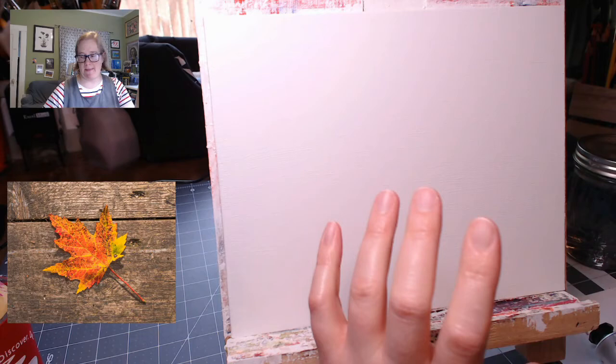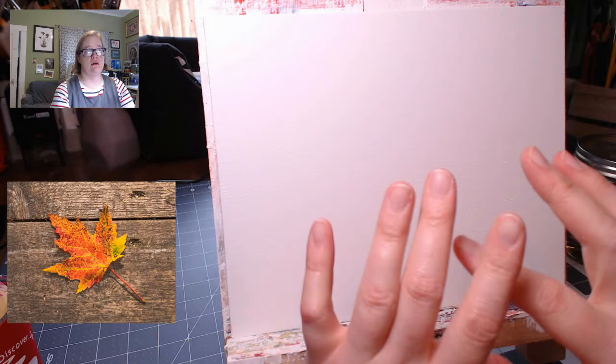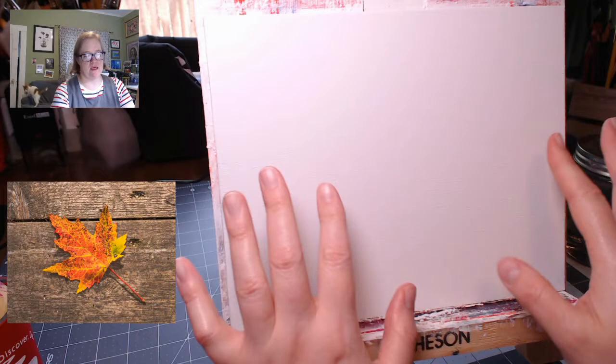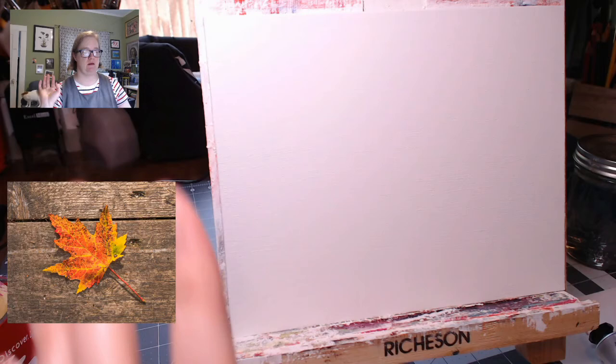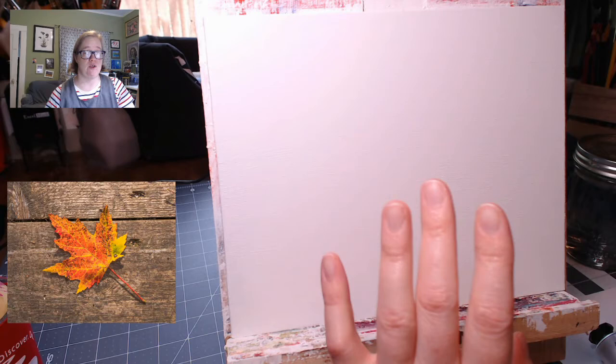And it just helps prepare your surface, especially for cheap canvas like this, or say paper that isn't made for acrylic, like watercolor paper or something. The gesso is waterproof, and it's great for the paint. It just makes it much more pleasant to paint on. So gesso is fantastic. If you don't have gesso, you don't need it. You can totally just do it on paper. I'm just a huge fan of gesso, and so yay.